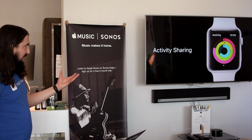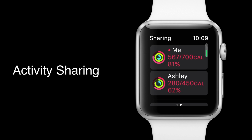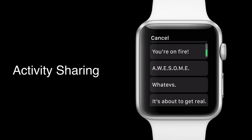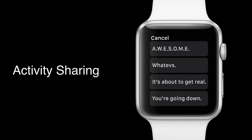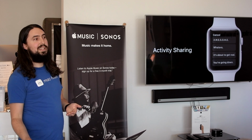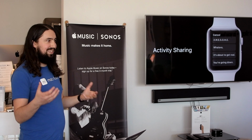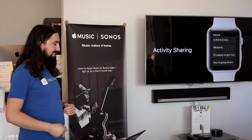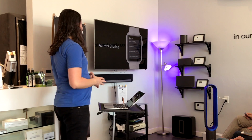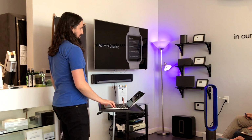And then also another aspect of the activity is the activity sharing. So again, this makes it fun, because you can actually share your activity with other people, whether it's your family or your coworkers or whatever it might be, and it kind of becomes this competitive thing, where you guys are all trying to keep each other in line, right? Like, come on, you got to meet your goals. You don't want to be put to shame, right? So that's another thing you can do with the Apple Watch and the activity app there.